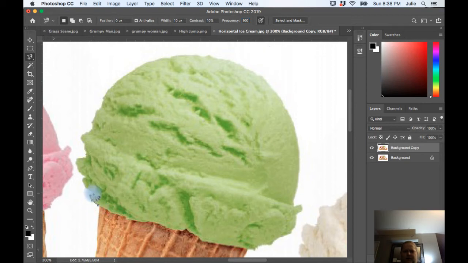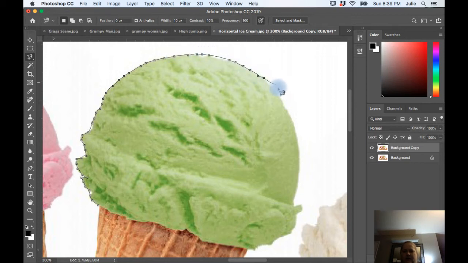Because the beauty, there we go, of the magnetic lasso is, for the most part, I should be able to just drag my mouse along the edges here. So see how it's adding the points itself? For the most part, I'm not clicking on it.